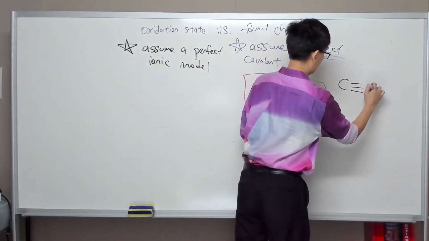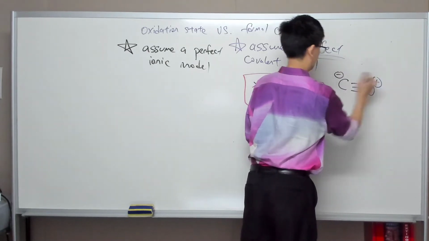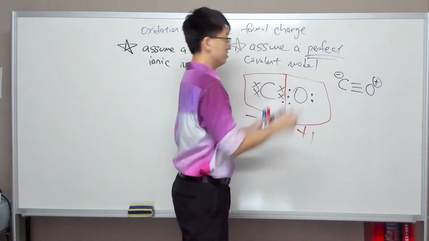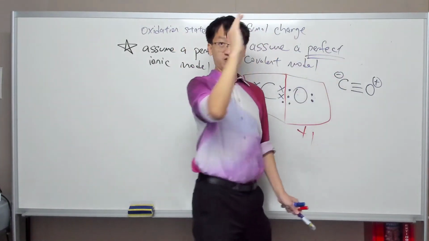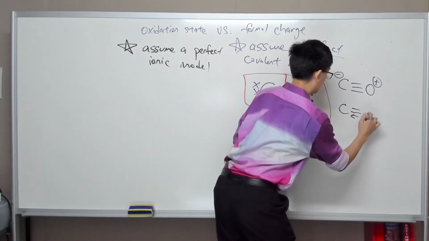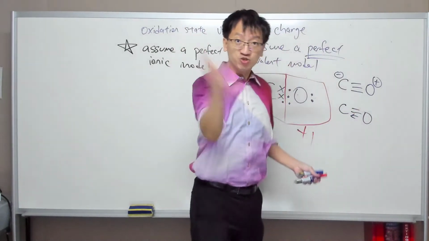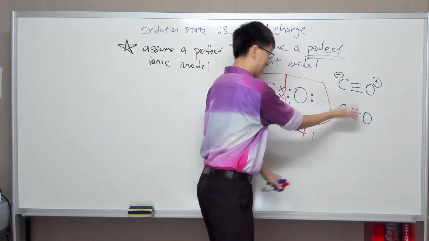way. You notice that we don't draw out the dative covalent bond for formal charges. Okay, so it will look like this. So this is the Lewis structure for CO, indicating the formal charge. If you choose to show dative covalent bonds, then you shouldn't be writing in the formal charges. So you should leave it as it is.